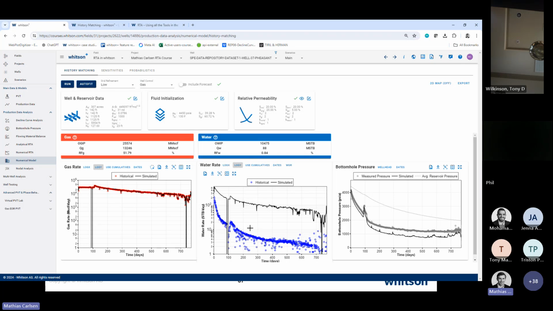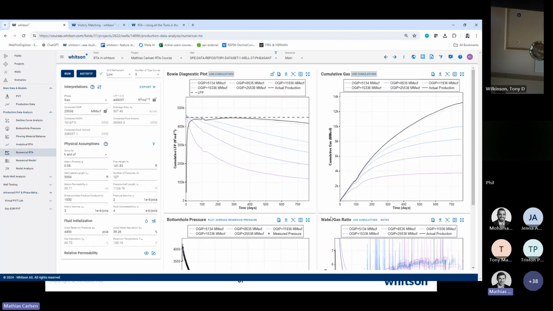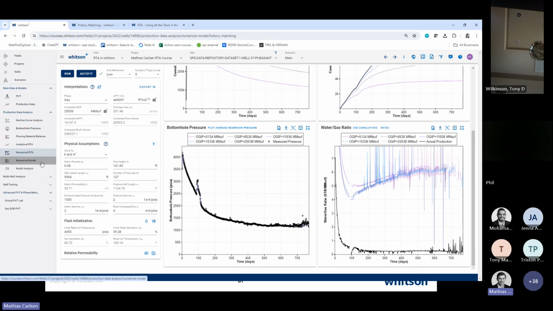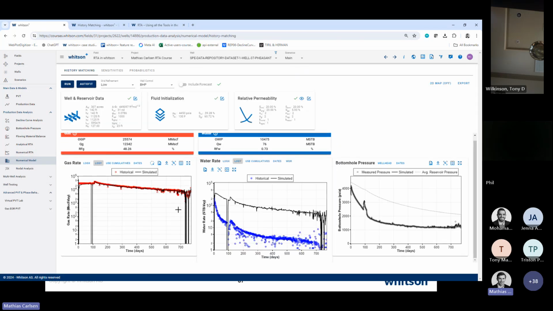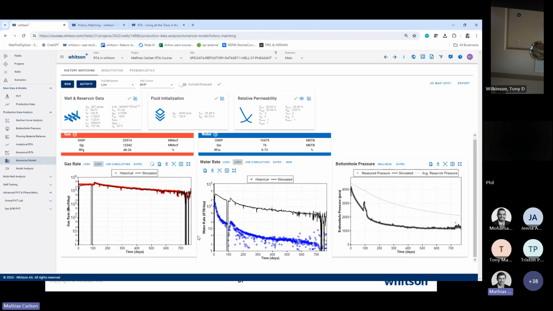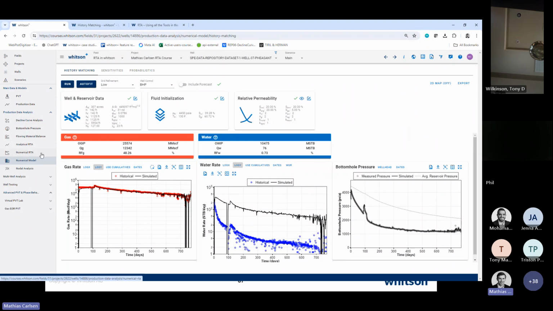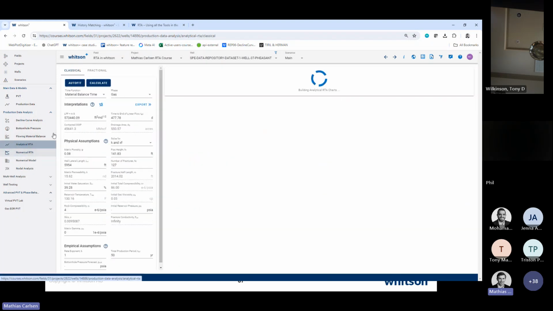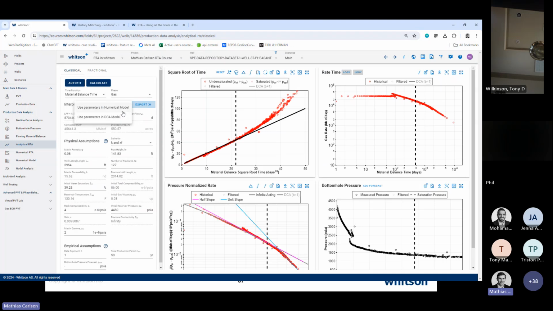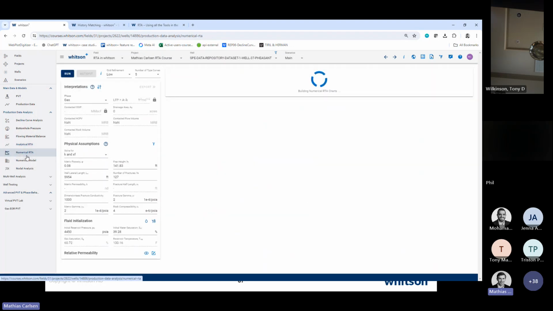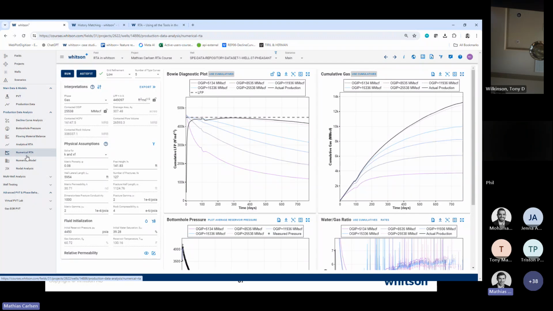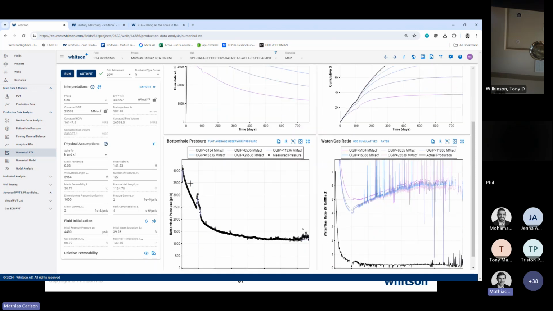Again, here we know our water rate is far off. But the beautiful thing now, and the reason why the water rate was far off was that we're not matching water here. So whatever we're matching in numerical RTA will then match very good here as well. Okay, so that's the beauty. And you could also go in here and export this, I think, to the numerical model. The problem when you do that with analytical models is that your fit will not be consistent and it won't be giving you a really good history match at the first go.